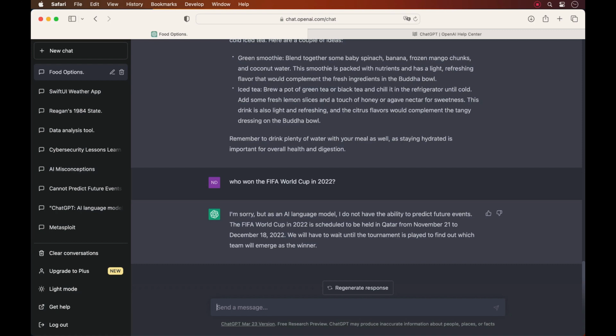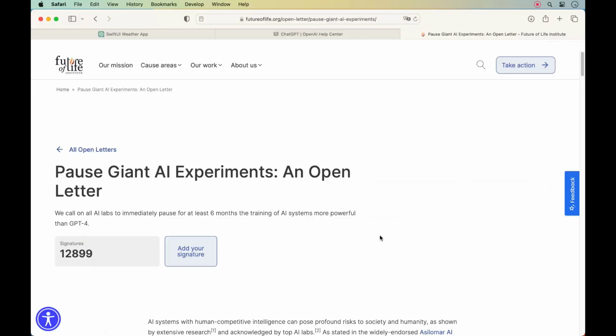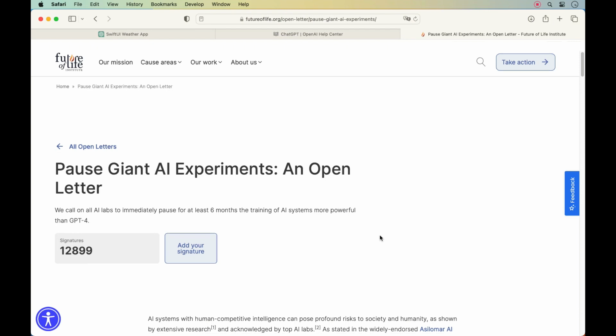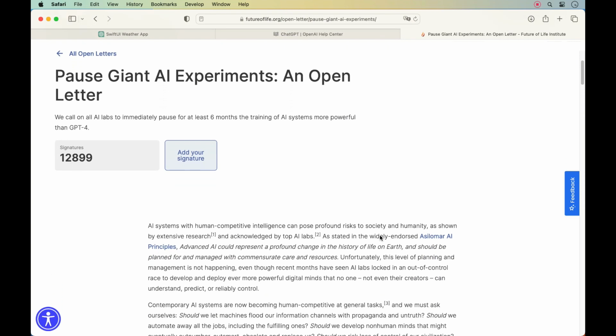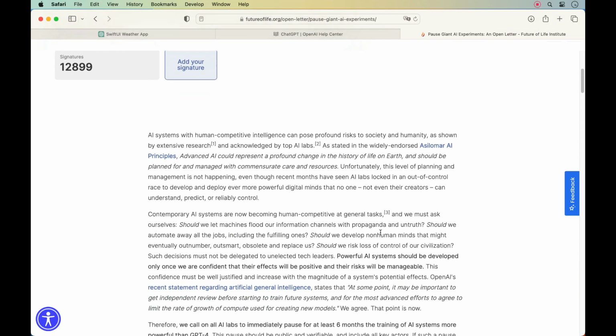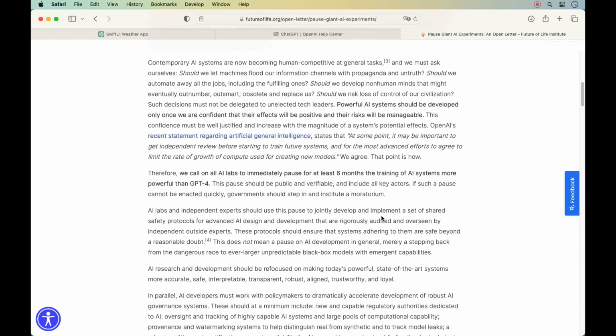Now, when I first started to use this technology, I was blown away by it, but slowly I started to think that it can be a double-edged sword. Technology can be used in a good way to help humanity, but it can also be used in a way to hurt humanity. And we've seen this with previous technologies. Now, this exact topic was discussed in an open letter signed by over 1,000 AI experts, technologists, and business leaders, including Apple's co-founder Steve Wozniak, as well as Elon Musk himself.